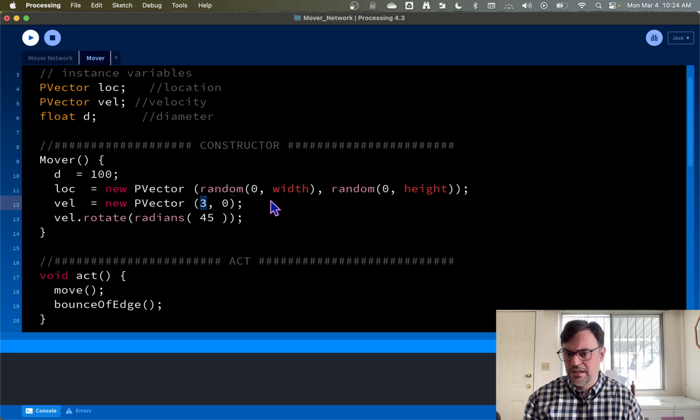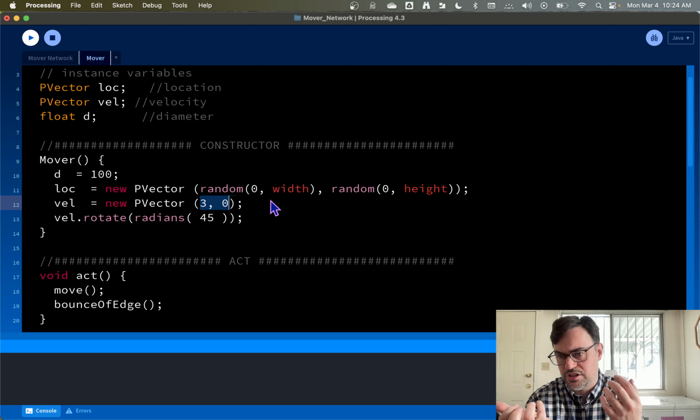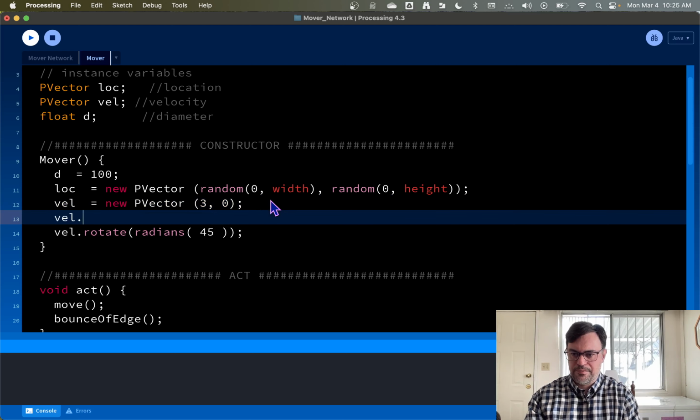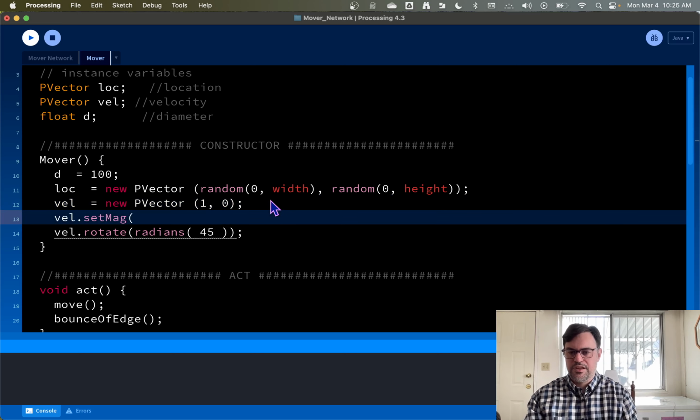Like I'm saying, this is a line from 0, 0 to 3, 0. That's 3 long. That's the magnitude, and essentially is the speed if we're using the PVector as a velocity. So I can set the magnitude as well. Whatever it was, we could set it to 1 as a unit vector kind of thing. I can just set that magnitude to a random number.